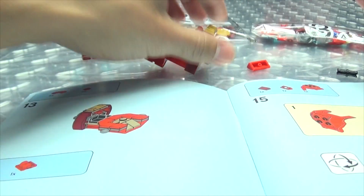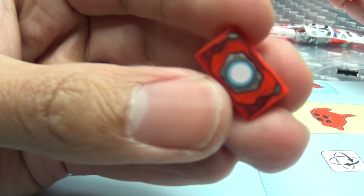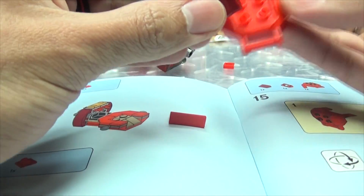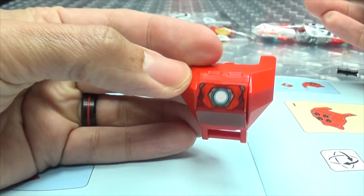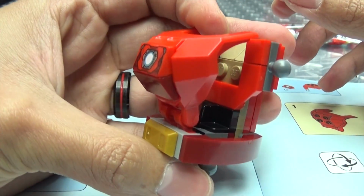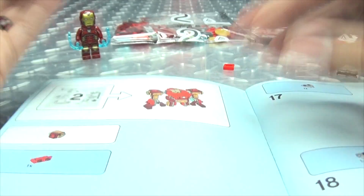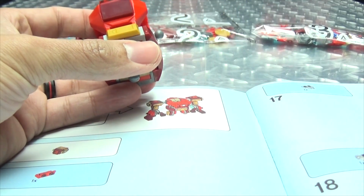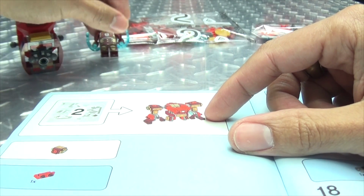Okay, we get a little piece here with some detailing on it. So that goes there, and this goes here. Boom, there we go. We got the chest. The chestial region, and then that clips on there. And there you go. Yay! I believe that is it for bag one. As always, we have some extra parts. We'll just put those off to the side. There we go. We're getting there.